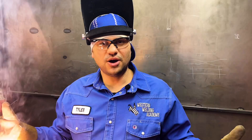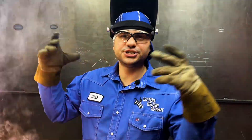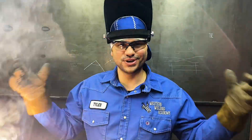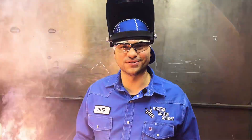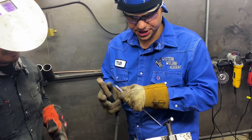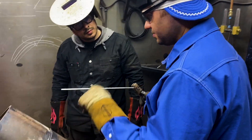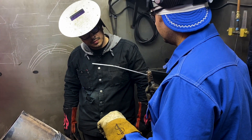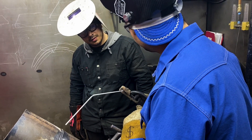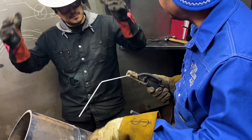One of the great things about welding here at Western Welding Academy is there's so much welding going on and radiation in the air that coronavirus cannot exist. This is a really happy, healthy place. One of the little tricks I do on 6G is I'll angle the rod forward — I'll bend this back just a little bit. Now rod angle adjustment is real simple right back here. Let me tie this in for you and show you how I run up on that.